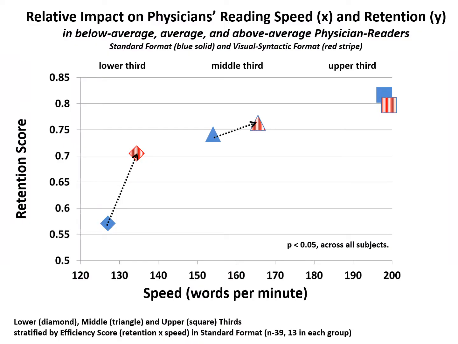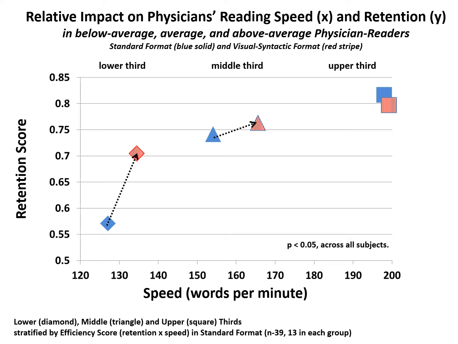When we studied 40 Mayo residents who spent an hour reading in one format and the other, and we compared their reading retention score and their reading speed, we found three main groups: the lower third, the middle third, and the upper third. The upper third of the Mayo residents actually did not seem to need ClipRead, at least for these passages in this research. On the other hand, the lower third of the readers had a very nice boost in their retention score, going from about 57 to 70% correct.